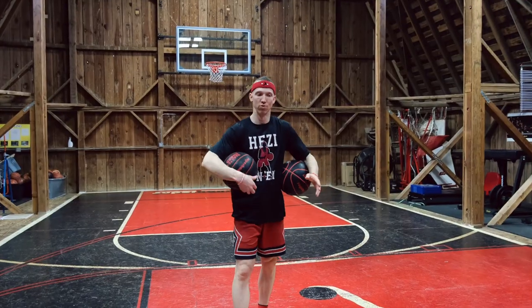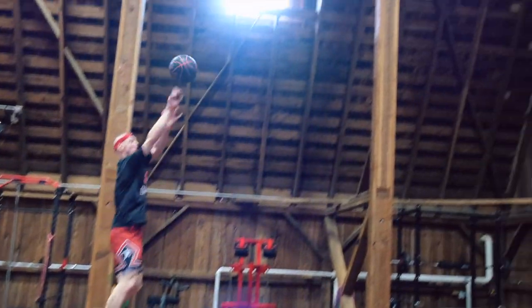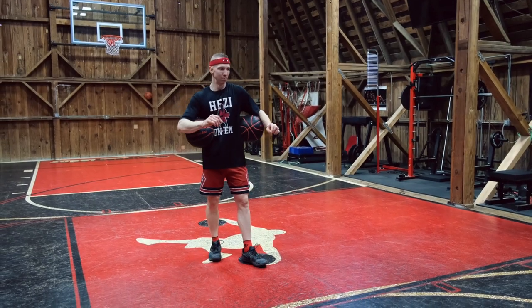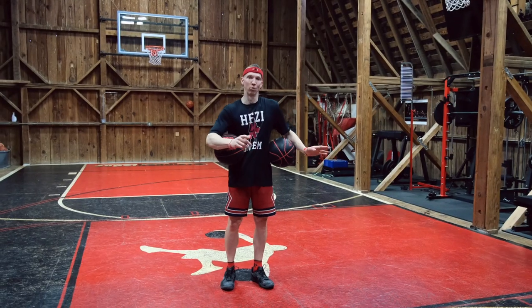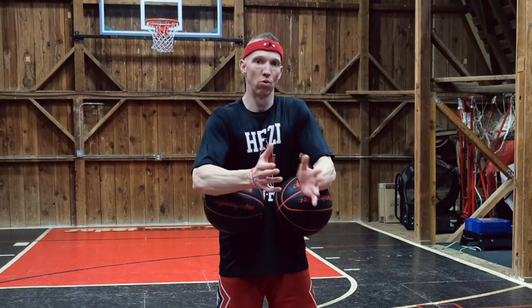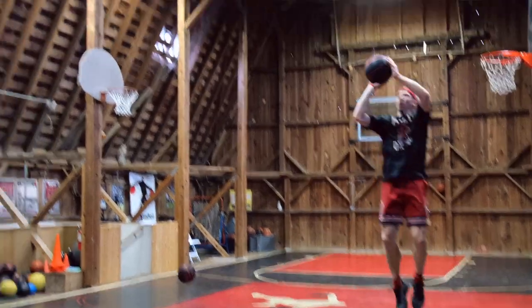Now I'm doing the same drill in the other direction, so I'm gonna delay my mirror hezi and then abruptly push off. It's very common to see movement being not abrupt. And this is the key to being shifty, being able to transition rapidly to a top speed. So in this situation, I'm trying to explode as quickly as possible, but I want that transition to the explosion to be as quick as possible. So not a gradual push off, but a very abrupt push off, and that's key.